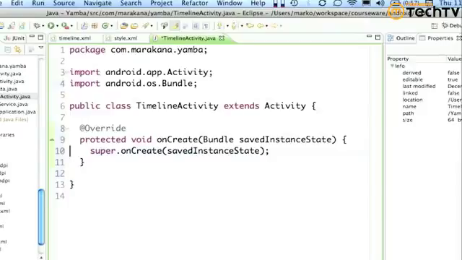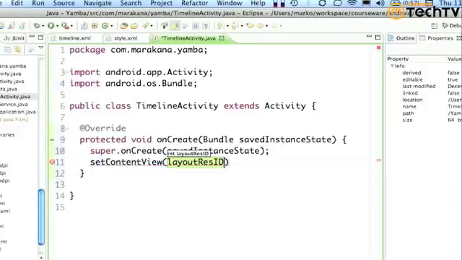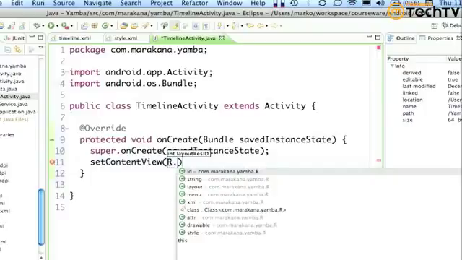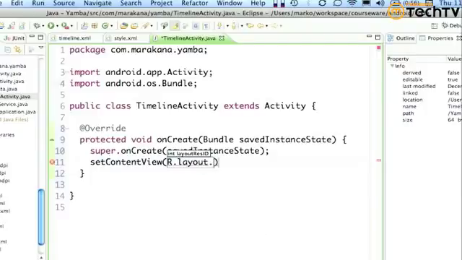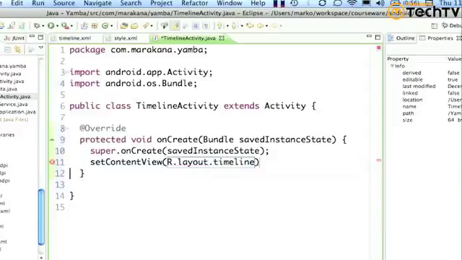And do you guys remember that infamous line 11 that I talked about when we did Hello World? Yeah, set content view. Remember I said there's the line that does all the heavyweight lifting? It was always line 11, right? So you can control space, set content view, and then R dot, you wait, layout, dot, you wait, there's my timeline, okay? So this is important, double check that I actually saved my timeline. I know the timeline is now known and so forth. So in other words, do not type these. Typing leads to typos. Okay, you don't want to type them.